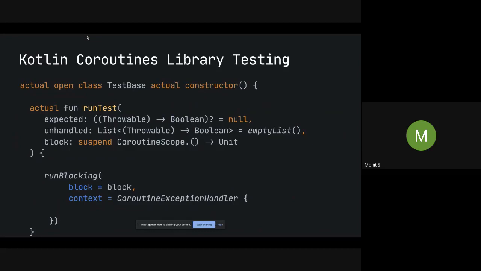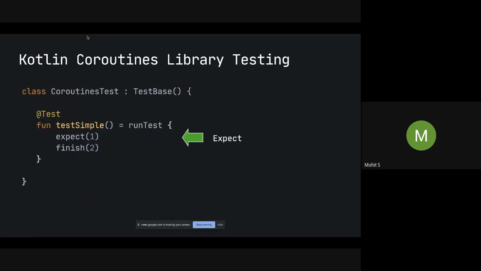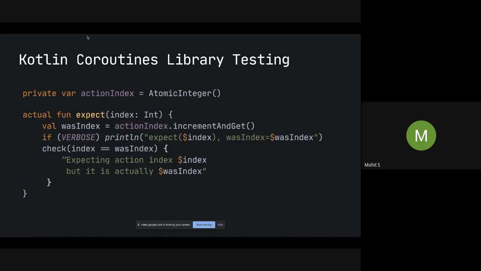The way this works is that it runs using runBlocking. It launches a coroutine and it calls this expect method. When that gets called, the TestBase class has an atomic integer for it, which gets incremented every time you call expect. When you call incrementAndGet, it will give you the current index, and it increments it.